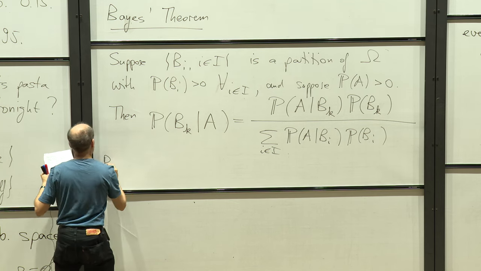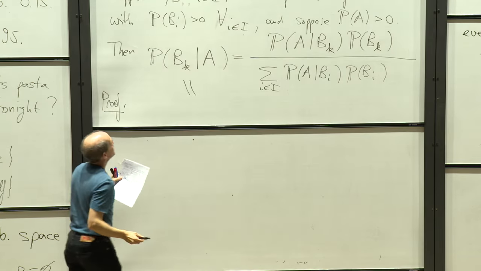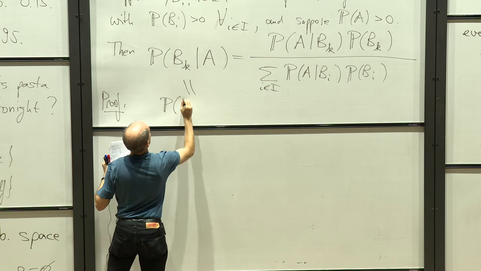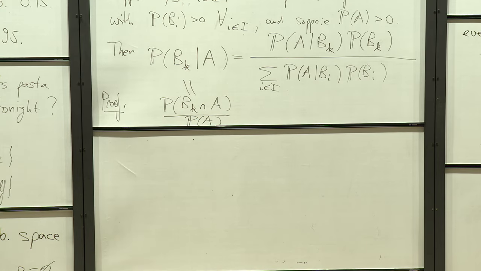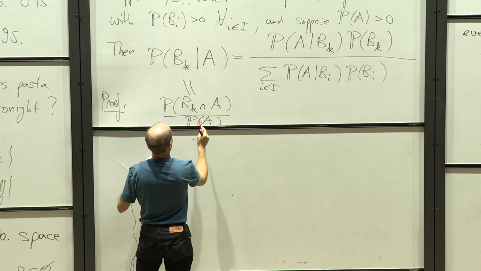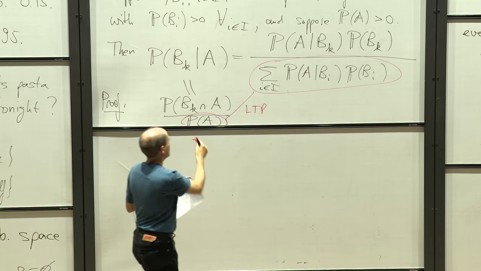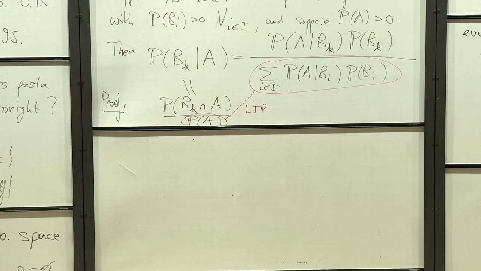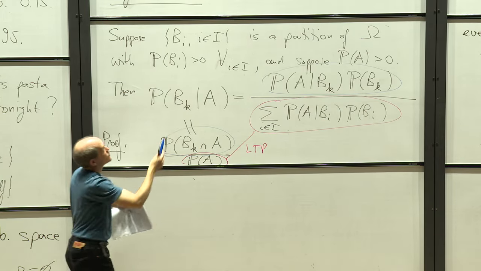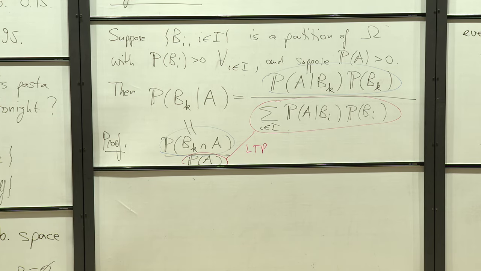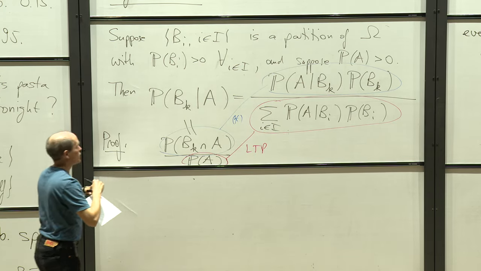That's Bayes' theorem. Well, the proof, let me be a little sketchy here. What you do is you start on the left-hand side and you say, what is that? Well, by definition, it's just the probability of B_k intersection with A divided by the probability of A. Now, the probability of A, that's this, right? The law of total probability tells you you can write your probability of A in terms of all these conditional probabilities in that way. And the numerator, that's just this, right? By the star formula that we still have up there, just multiplying through by the denominator in the definition of conditional probability. So this is telling us that this formula is true.